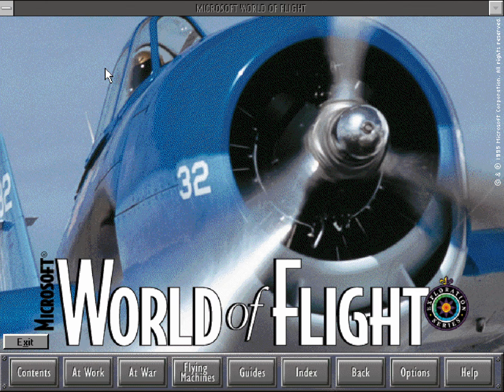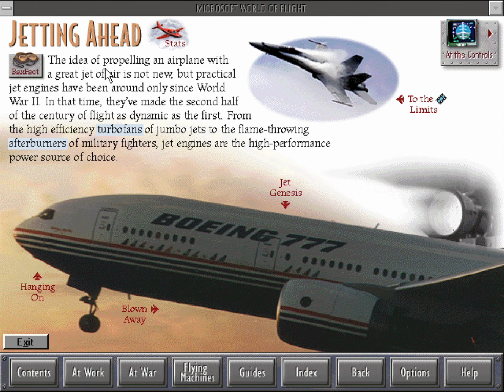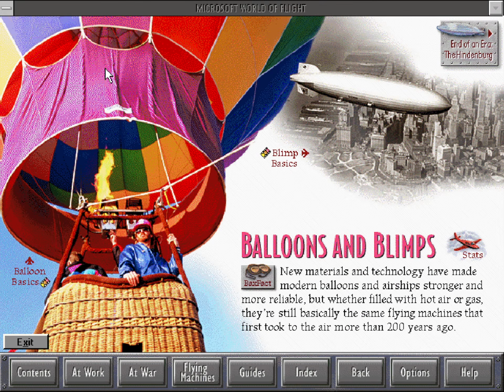Welcome to the magic, mystery, and adventure of Microsoft World of Flight, an exciting, interactive, multimedia exploration of the history, people, aircraft, and technology of aviation. From Leonardo da Vinci's sketches to the advanced aeronautics of the Boeing 777, you'll explore a concorde of aircraft through dozens of video clips, more than 1,000 photos, 1,000 audio clips, and more than 700 interactive articles. You'll discover fascinating details about nearly 400 aircraft.